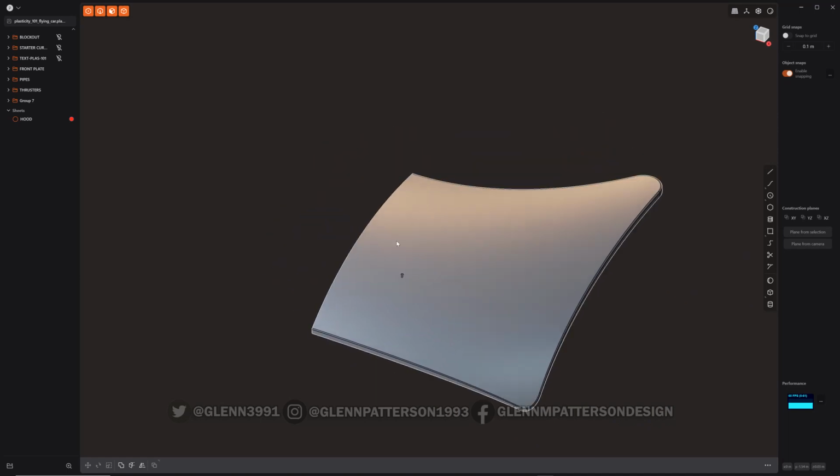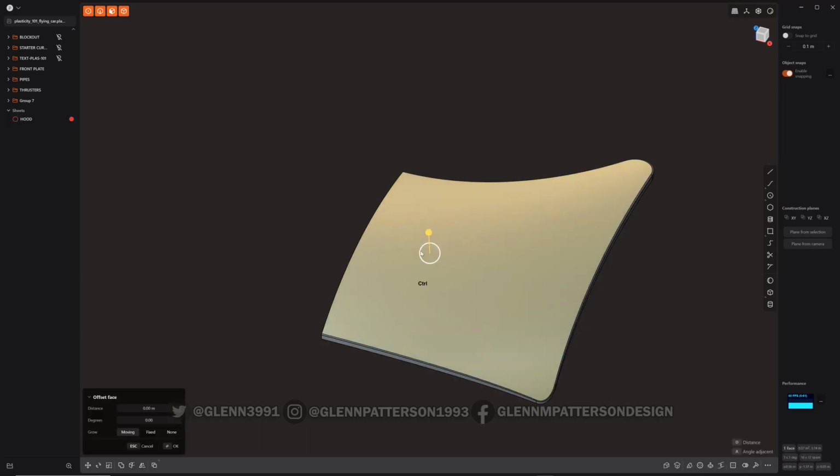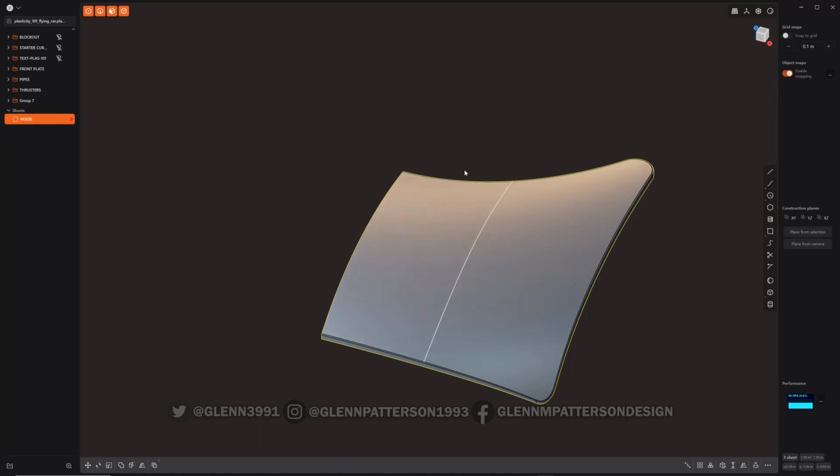So now we need to start cutting an opening for our new shape here, our hood scoop. So it's quick and easy. All you gotta do is just Control R, the isoparam, and we'll go out certain ways here. Yeah, about there is good. It's kind of an obnoxious hood scoop, but it works. So we'll do Control R again.